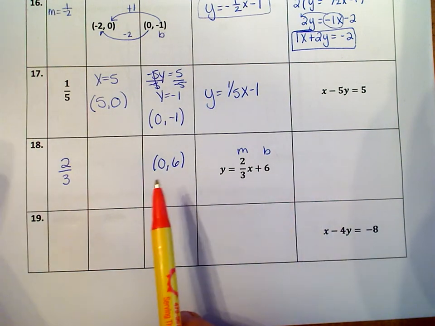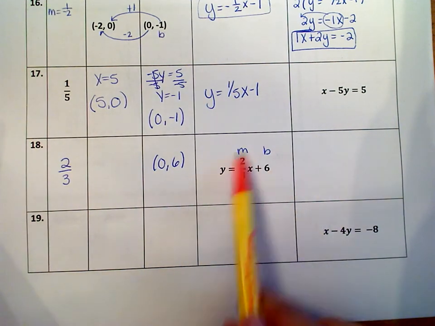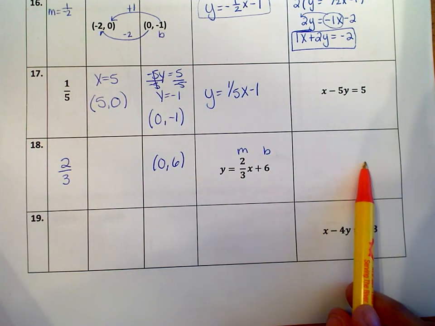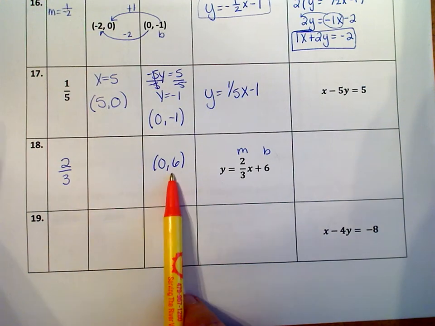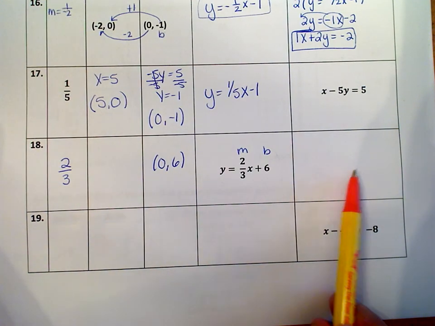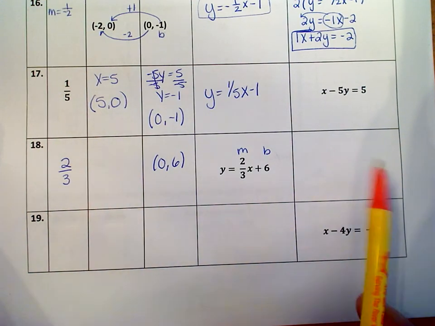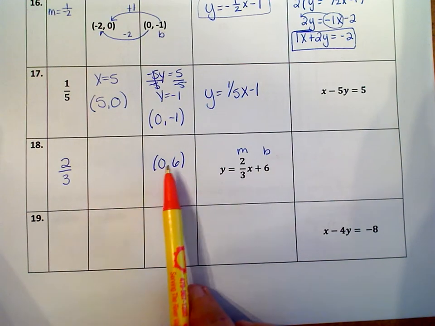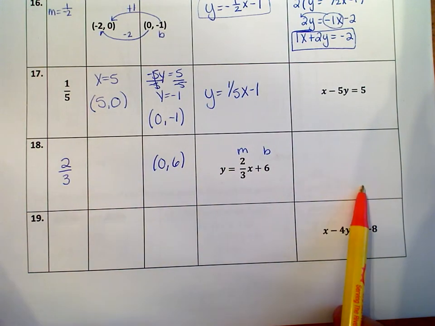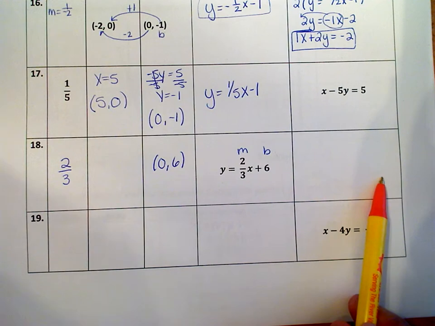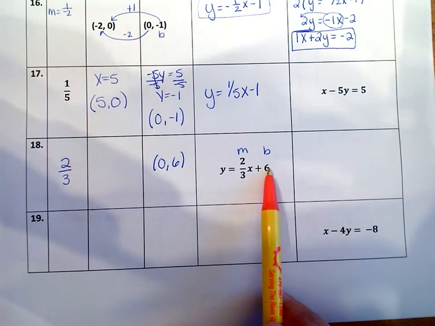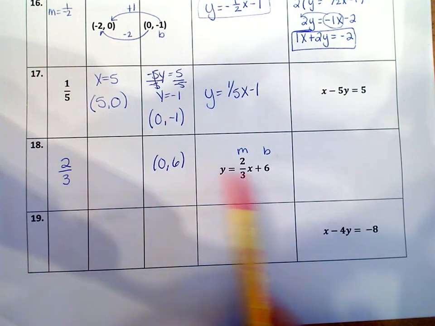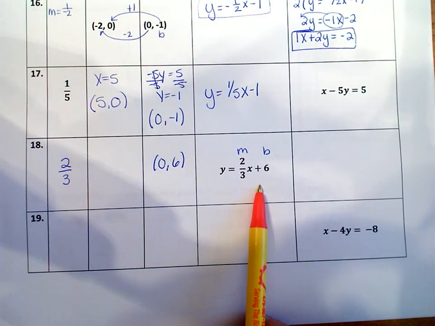Now, some people on the quiz put this in standard form and then used that to find the x and the y-intercept. Use this to find the x-intercept, but don't use it to find the y-intercept. The y-intercept is right here. So don't miss that, because some of you missed it because you had the wrong equation over here. Pull your m and your b from this equation.